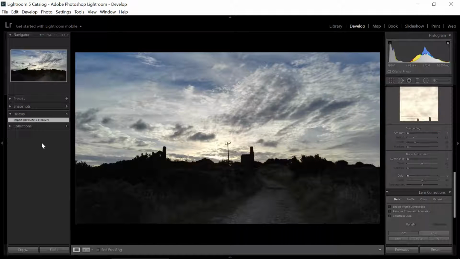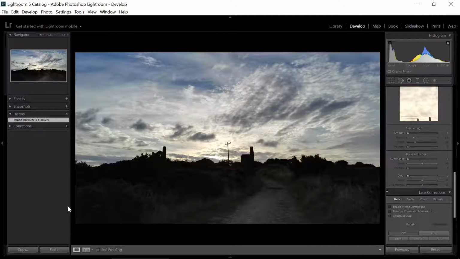This is where Lightroom really comes in, because there's much we can do to regain some of the things that have basically been lost. One of the things you must remember with images is that in the highlight areas, like the sky up here, you can lose a lot of detail and it doesn't actually get recorded, because in these very bright areas it's been completely burnt out. There is no detail in there. However, we can bring back some of it in other places.